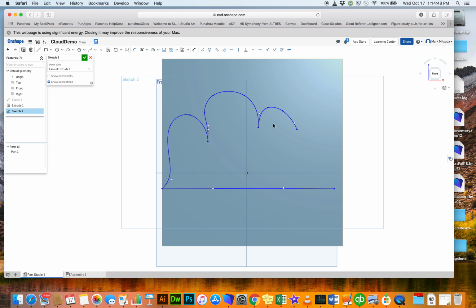If something goes strange on here, like I had this weird random point, I just went and deleted it. I'm just going to go and really quickly redo that puffy part on the cloud.